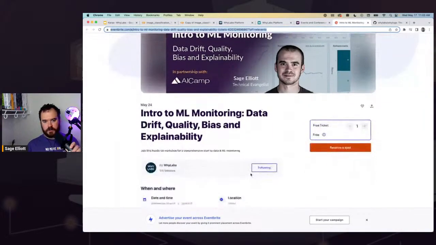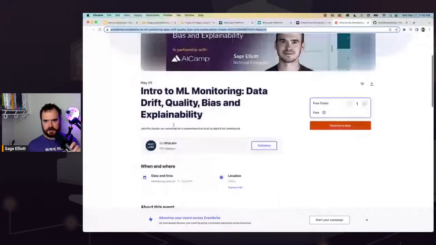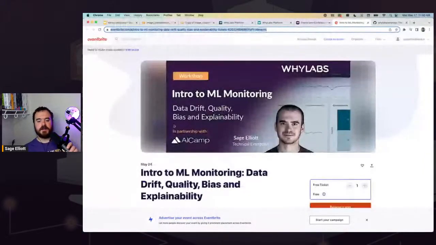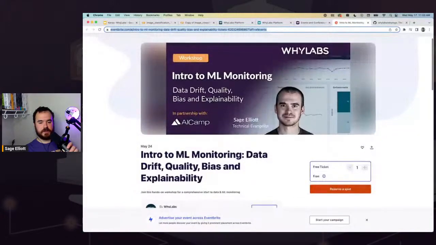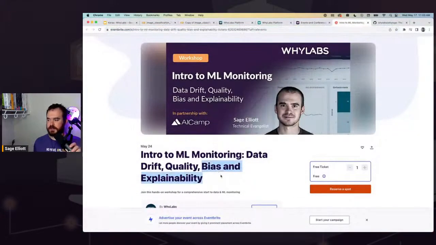But we're going to go through and cover some of the similar stuff that we did today, but on tabular data. Then we're also going to go into bias and explainability. So we're going to segment our data and see how it's performing on specific classes and really be able to drill down and debug models that are in production. We'll also take a look a little bit more at YLogs and some of the data quality validation features in there. So it's kind of neat. You can use YLogs, the library that you send data to YLabs with, to also do things like data quality validation in your Python environment.